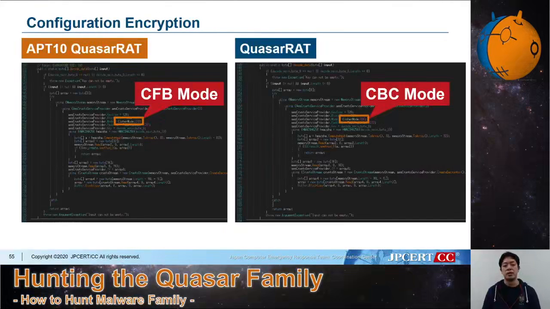APT10 also uses a different encryption algorithm to decrypt the configuration payload. The original Quasar uses AES with CBC mode. However, in the APT10 Quasar, it uses CFB mode.